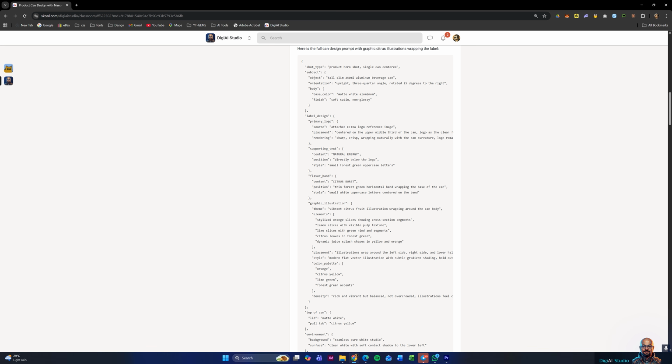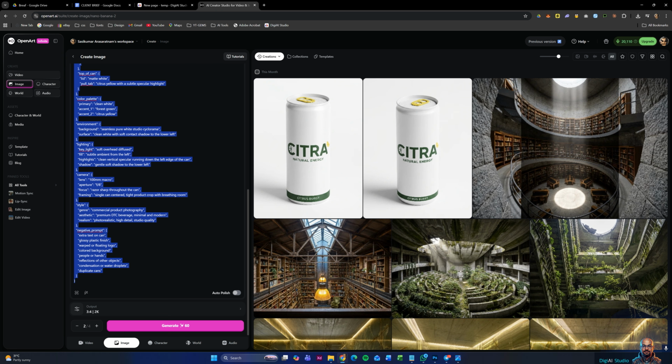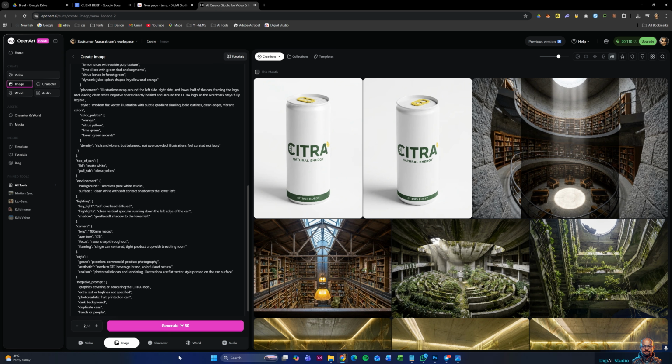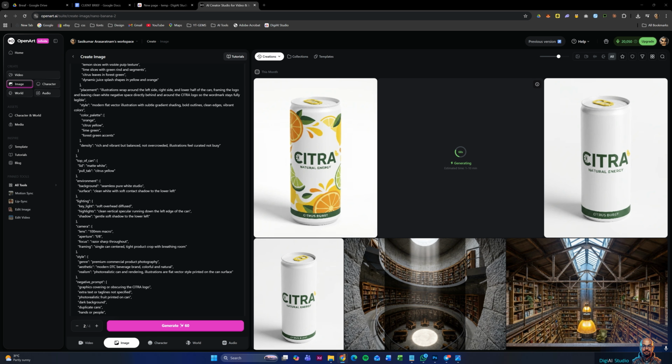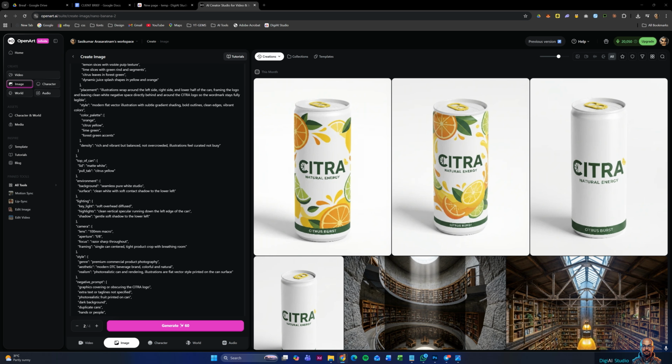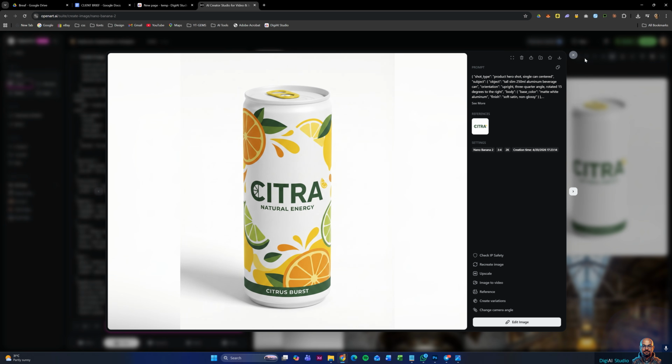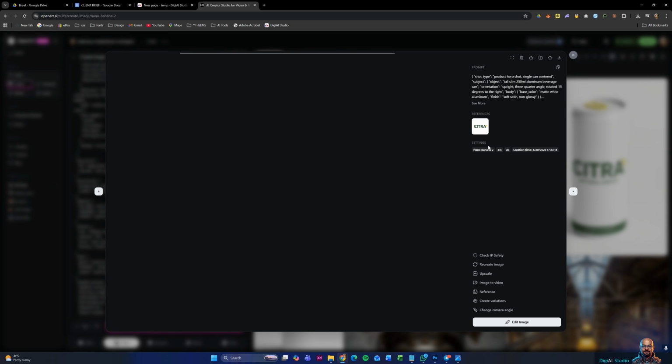Now, copy this prompt, open OpenArt, model set to Nano Banana 2, aspect ratio, keep it vertical so we can get just the can. Later, we will use this image as the reference for every scene. I will generate two options and then pick the best. Alright, both look good. I will go with this one in here.